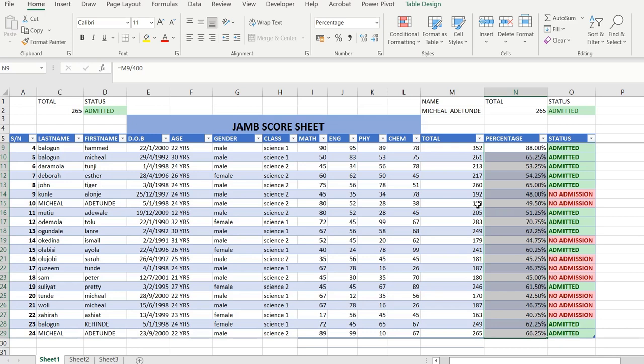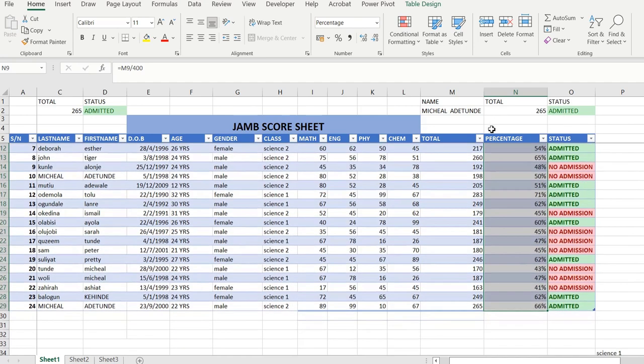Now the percentage shows that 198 is 49.5. Whenever you increase or decrease the decimal, this is 49.5. Now you see that the person has 50% because the percentage is supposed to be in decimal number, so the other fraction should be behind it. Then we are done on this side.